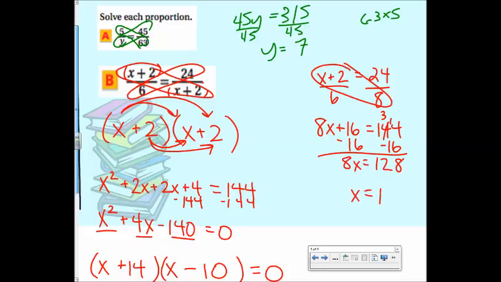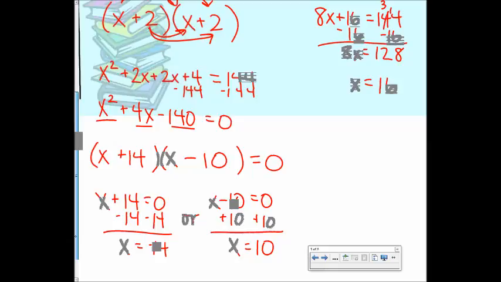Again, as soon as you see the x squared, that's what tells you you're going to have to factor. So that's when you need to get it equal to 0 and break it down to this. Now this part down here, the shortcut is, what do you notice about your answers? They're just opposite. So if there's no coefficient in front of x, you don't really have to do this. That's always going to work like that unless you had like a 2x, which I don't think you should have.